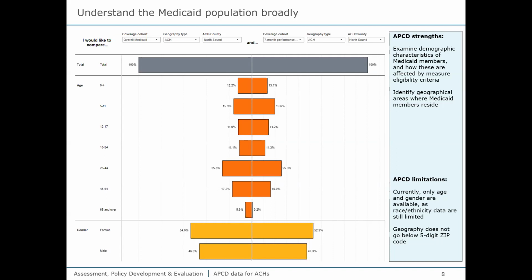And so on the right-hand side of this slide here, we see an attempt at showing what happens when you remove people who have 5 or more months in a given year of Medicare or commercial coverage. And there's one of the big changes that happens down here that I've highlighted. I wanted to see if we can use the chat feature here to get participants' thoughts on why you think this changes. Why did the percentage of Medicaid members in North Sound who are age 65 and over drop from almost 6% to 0.2%, so almost zero?